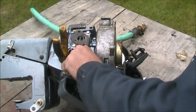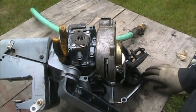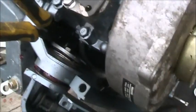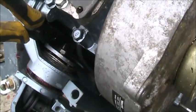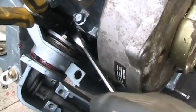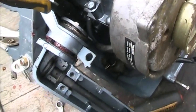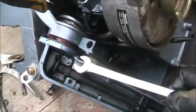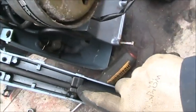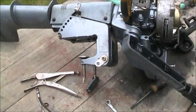Okay, I think I'm getting somewhere. All right, you can see it down in there a little bit. There's the 10 millimeter nut there. Here's the retainer. There's all the shim washers. You can see I got a lot to draw up on. There's the cable fed under and around to that slot. Here's this retainer. Now I just got to tighten up a 10 millimeter bolt.